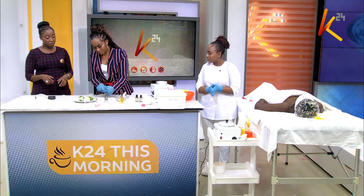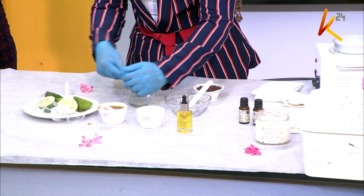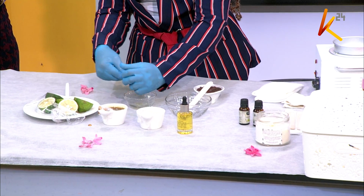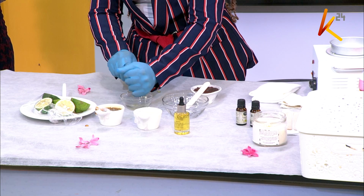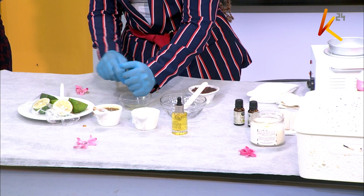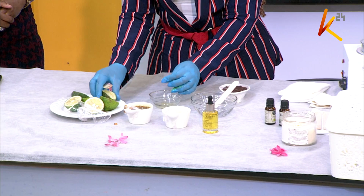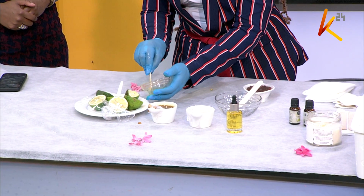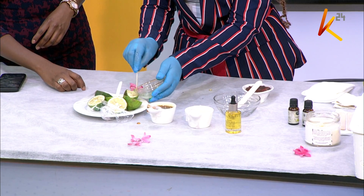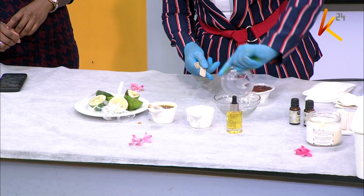Okay. So you just take like 2 lemons. You squeeze the lemon out. We are looking at the juice of the lemon, not the pulp. Not the pulp. Okay. So it depends how much wax you want to prepare, but if it's just for one person for like 2 months, you just use one. Yeah. So then you have to squeeze this out. I can actually help you with that. You get the seeds out. We get the seeds out. Okay. So we have a bigger bowl here. Okay. So that's our first.